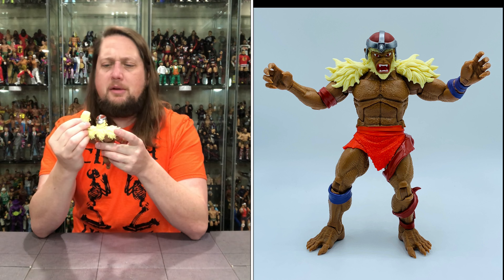You get waist articulation — nice tight waist. Do those big Monkian splits swinging through the trees. You get a little side-to-side at the thigh up top, no thigh cut, single-jointed knees, knee pads in purple and red with a little spike action. Then you get the ankles up and down. Love the big Monkian feet with the big spread between the big toe and the second toe — very sharp nails, looking mean. He has his loincloth as well.